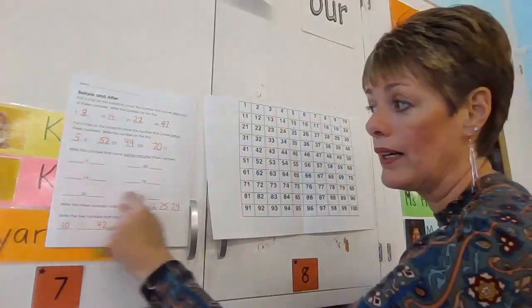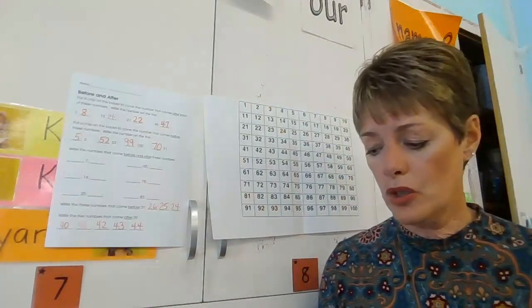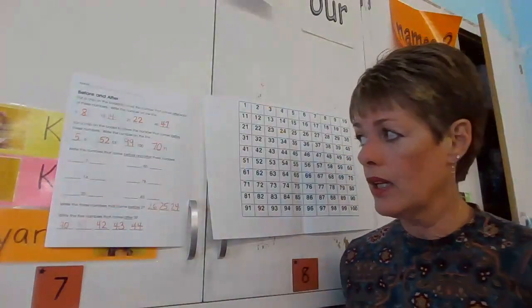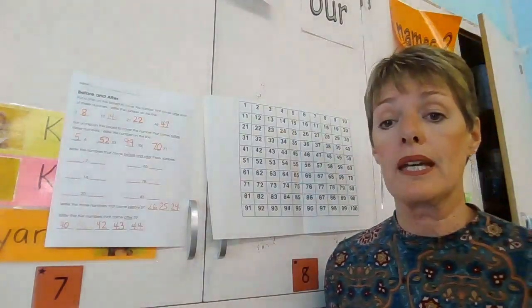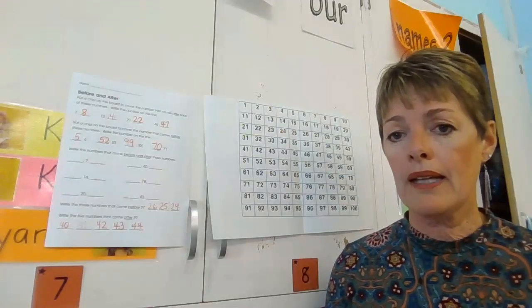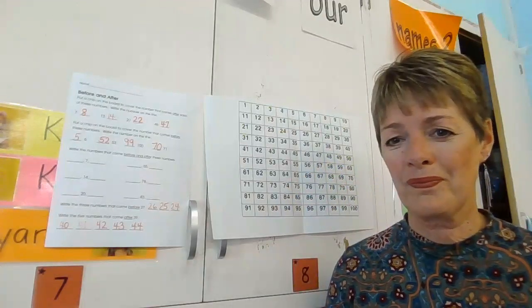Okay. I cannot wait to see what you got in the middle here. So when you're done now, you are going to put this paper in the bin or on top of the sensory table by the iPads. That's where you're going to put it. So I can take a look at it and see if you did all your numbers the right way. And the little yellow chip is going to go up there too. So bring your yellow chip and your paper up to the sensory table. Okay. Make sure your name is on it, because that was the first thing you were supposed to do.